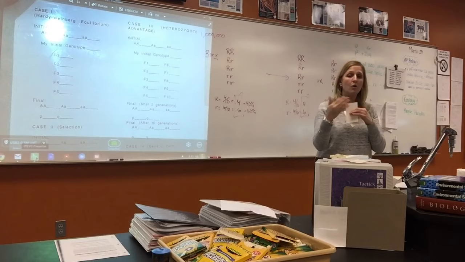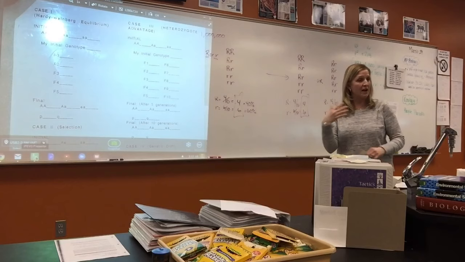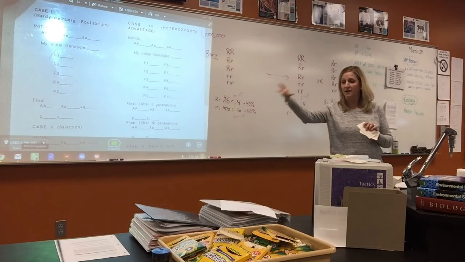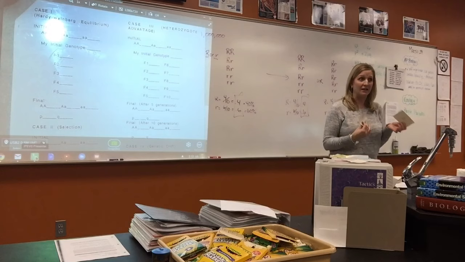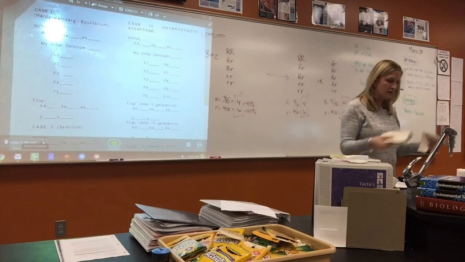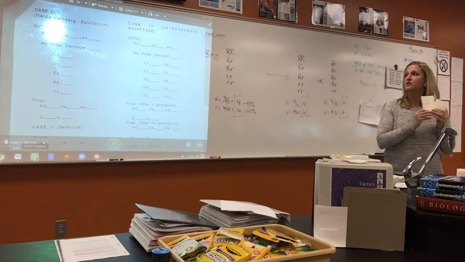So now we've done our part, but now we're going to start the next generation. For the next generation, each parent is going to assume the identity of one of their two kids. So me and my partner, we had a little A kid. I said, okay, I'll become the little A kid. And we also had a big A, little A kid. My partner is going to become big A, little A. All right, so we're each going to become one of our kids. Now the problem is I was big A, little A, and now I'm going to assume the identity of my little A kid. And so therefore, I have to switch out. And so there are the cards. So I'm going to have two piles in the front here, these piles here, they're stock cards. So I'm going to become little A. I put my big A down, and now I become little A. All right? So I'm going to become the identity of one of my kids.